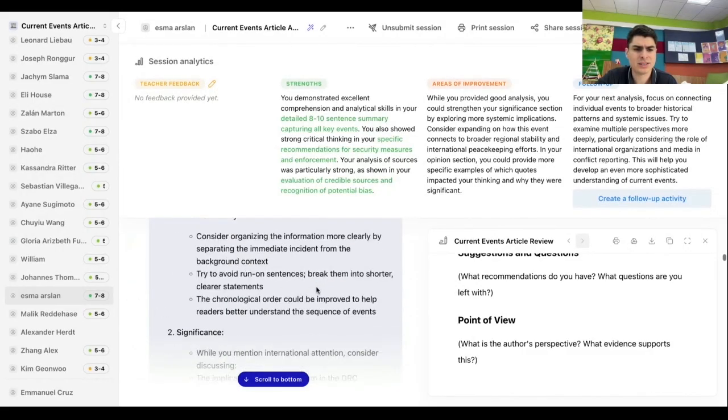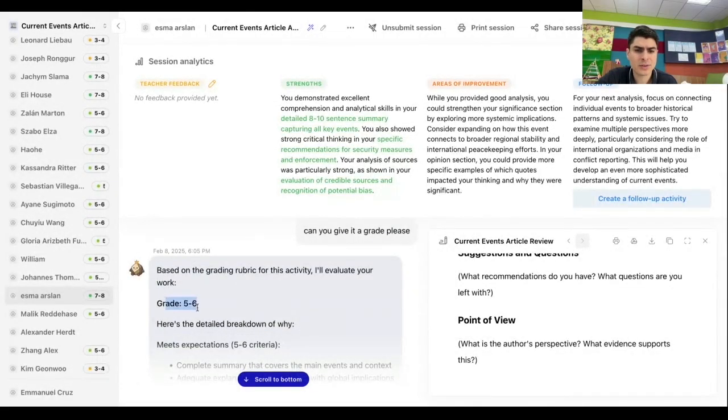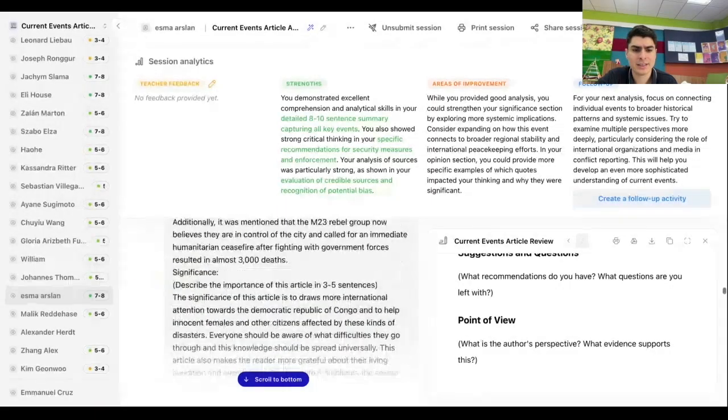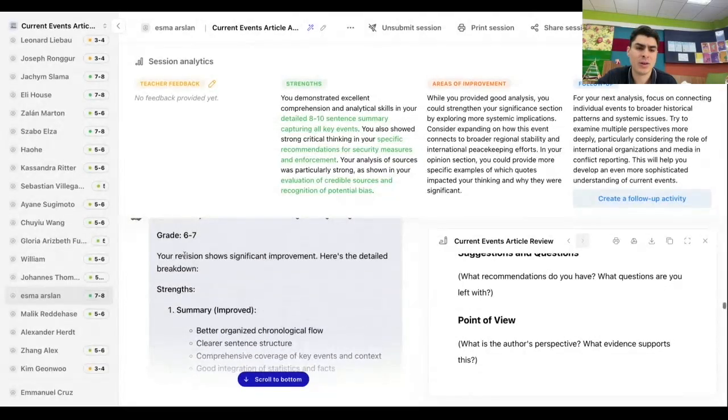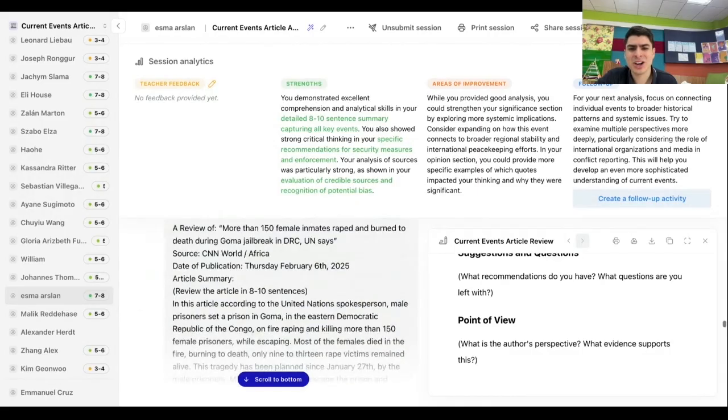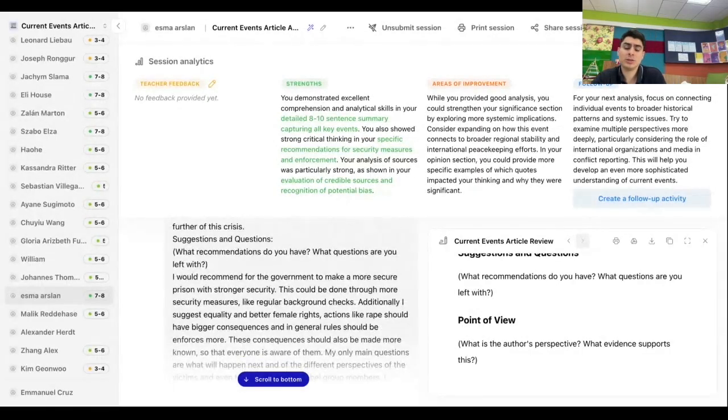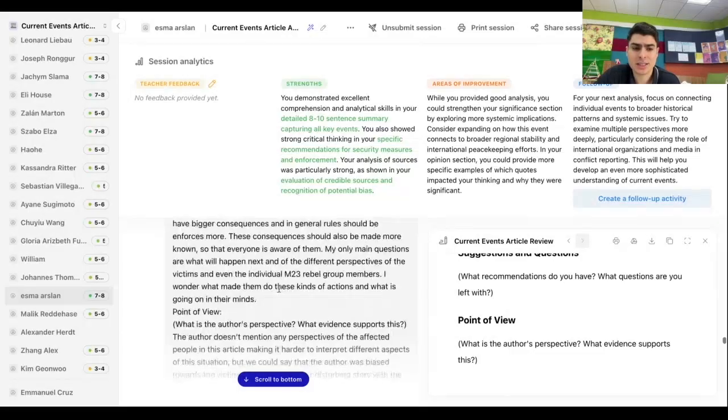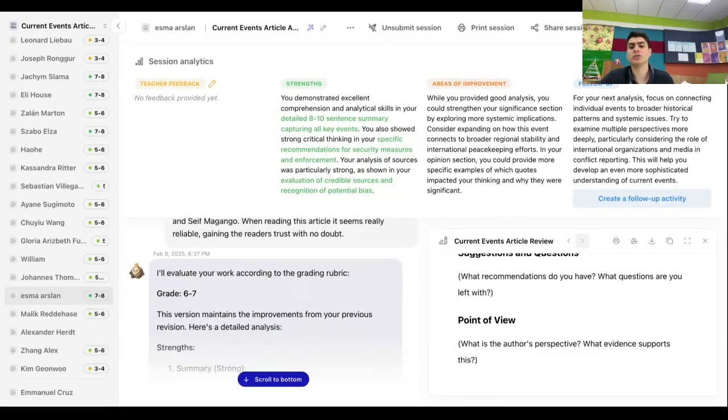It says somewhere 5 or 6 here, and then later she kept improving her assignment until she got the 7 or 8. So now it's 6 and 7. Then she kept improving, and at the end, she got more like a 7 and 8. So that's why it's been very useful for us humanities teachers, because it's been helping the students to progress. And also when we're in class, it's been very useful because if you have 15, 20 students, maybe you cannot give them immediate feedback to all of them. Maybe sometimes you want to focus on some students who have specific needs.